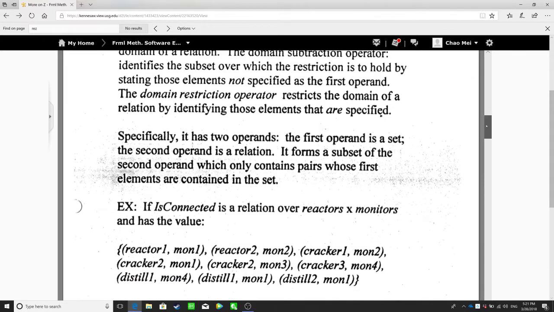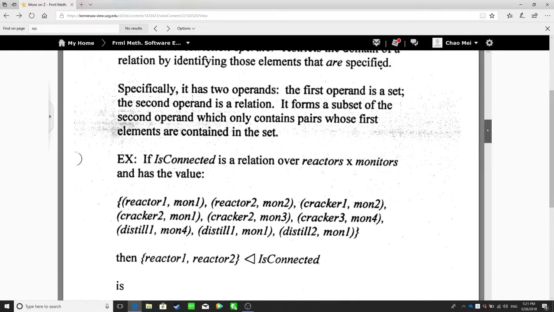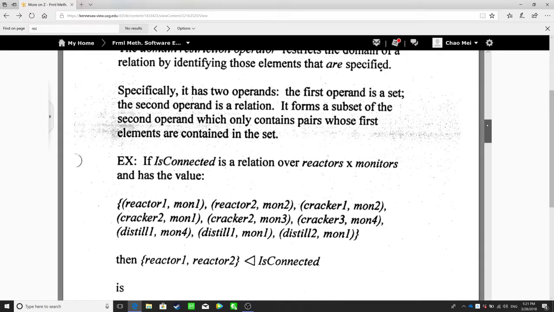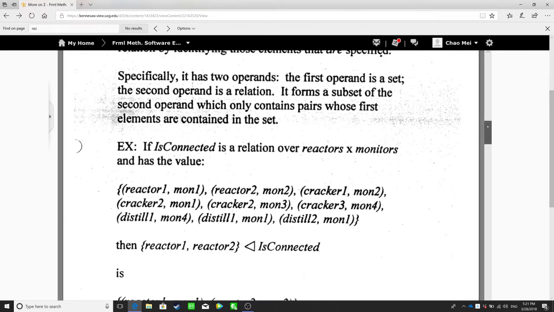Let's give an example here. This is connected. It's a relation, from reactor 1 to monitor 1, reactor 2 to monitor 2, those relations.